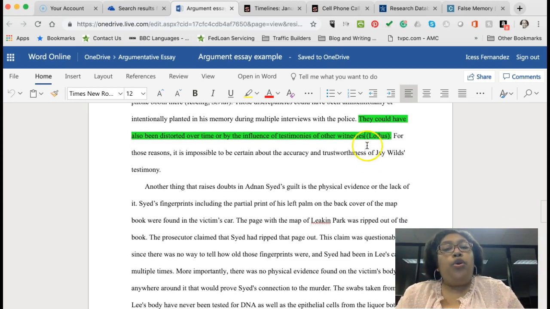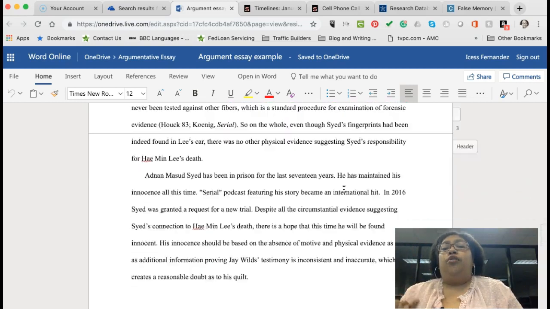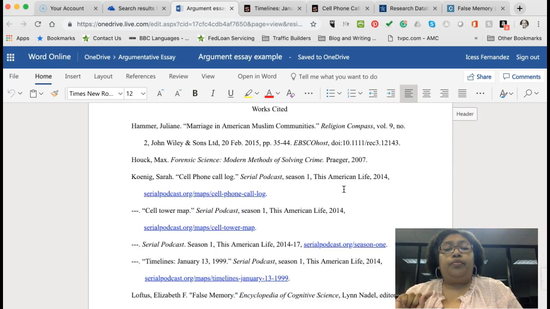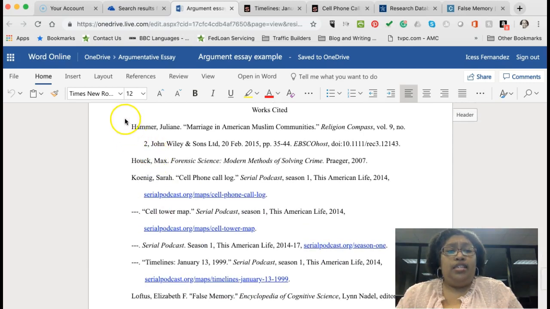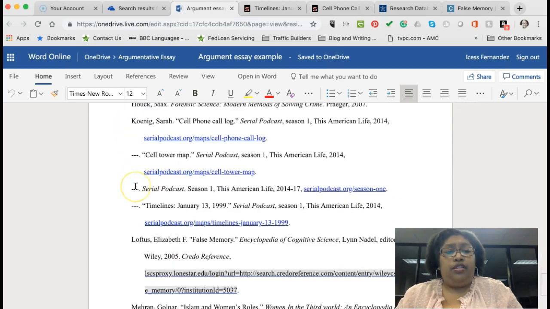So you're probably wondering why she used Loftus. Well, let's go back to the works cited page. She is citing Loftus, and this is telling us as the readers, hey, reader, I used this source, and the source's name is Loftus. So let's scroll down to the works cited and see if we see something called Loftus here.